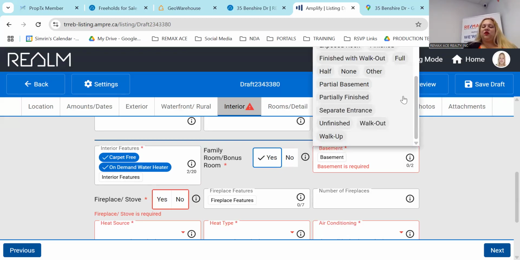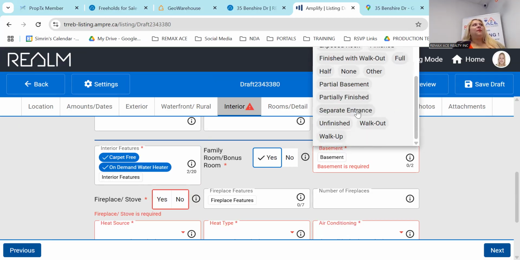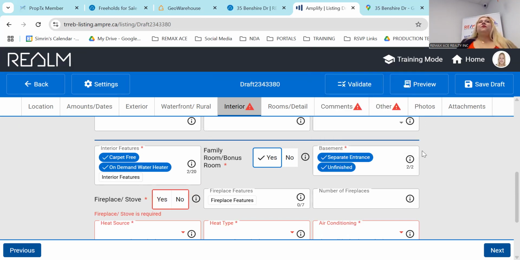And then the basement tier. Okay, so what are you going to put? You have to put exactly what it is. I find a lot of people just put full if they have some unfinished basement just to make it sound all fancy because they don't want to put unfinished, but partially finished, finished, whatever, separate entrance. You want to pick the ones that you find add more value to your listing. So even if your basement is unfinished and it's total crap, instead of picking unfinished, I would pick separate entrance. Maybe I could pick unfinished as well because it does allow you a couple, but I definitely want to pick separate entrance so people see the income potential of having that separate entrance basement.